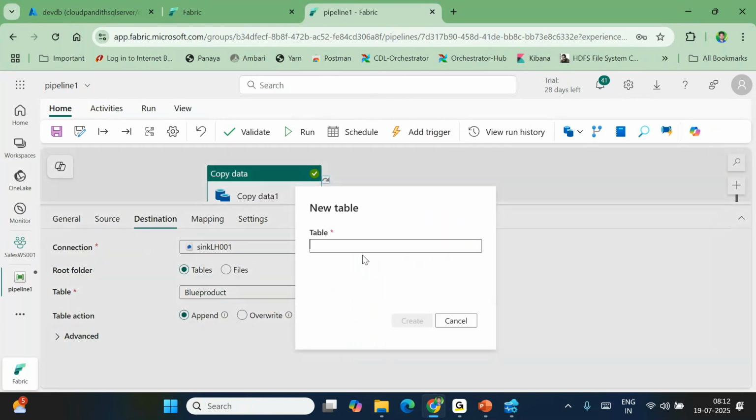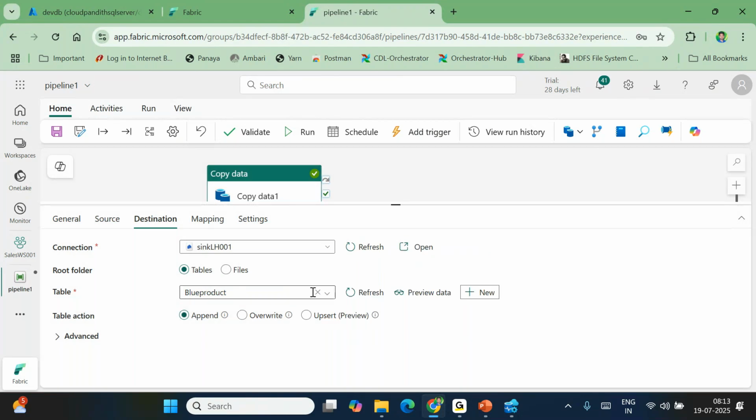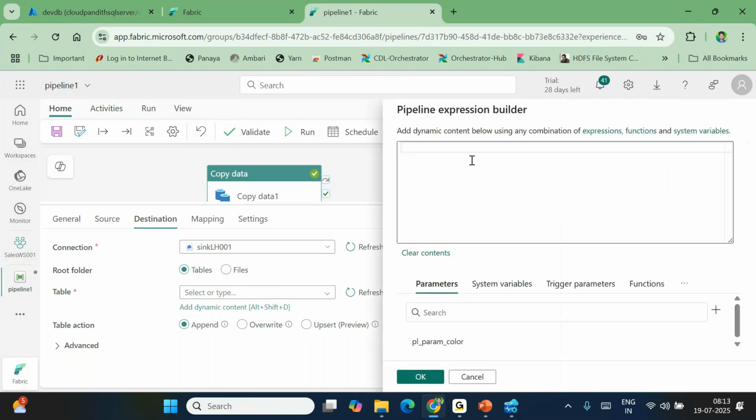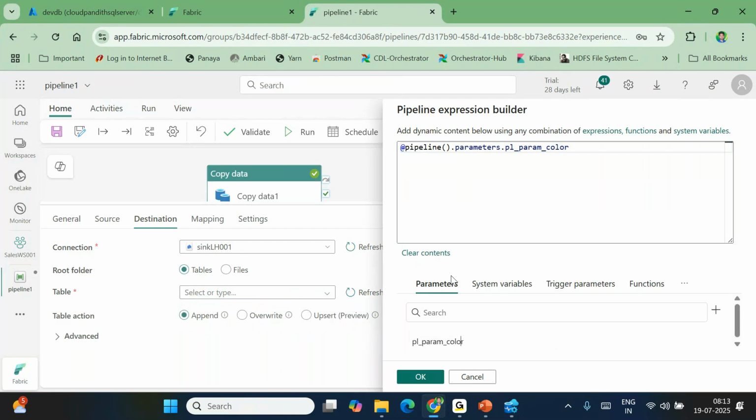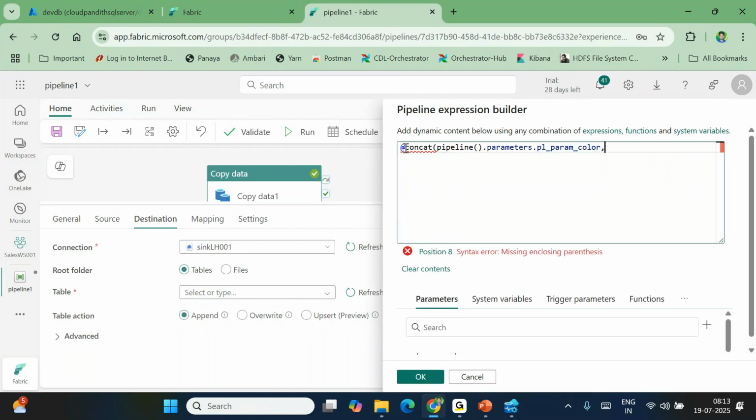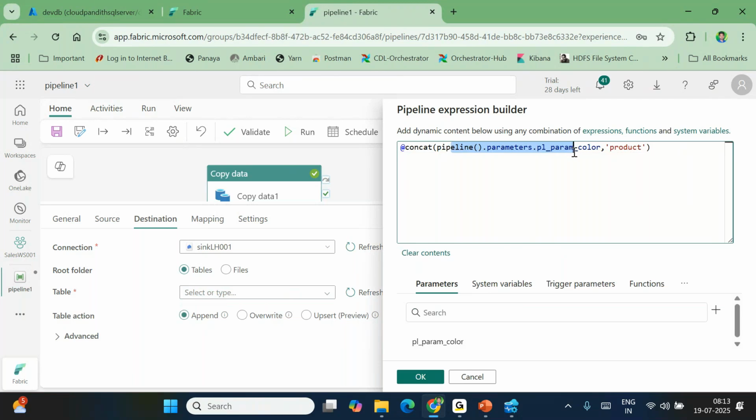Click on new table. You can say color concat. The table name should be, for example, if I say black, black plus product should be added. If I say red, red product, so the table name should come dynamically.